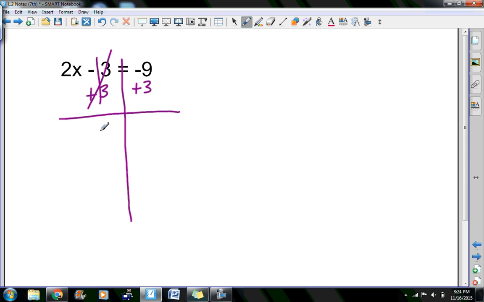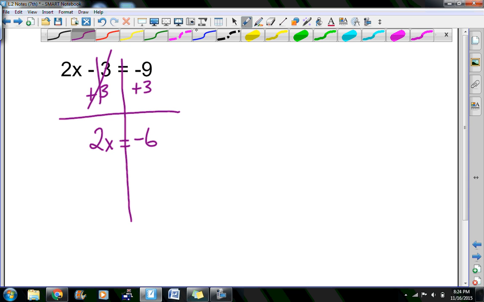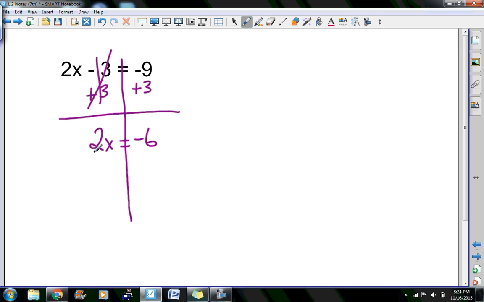So we're left with 2x on the left side of the equal sign, and on the right side we are left with -6. Now we go back to as if this is the original problem. What is the best way to get x by itself, or to create 1x? I think we should be dividing by a positive 2. If we divide both sides of the equation by positive 2, the left side is left with 1x, which is what we wanted, and the right side is left with -3. So you can write this as 1x is equal to -3, or x is equal to -3. These are the same thing.